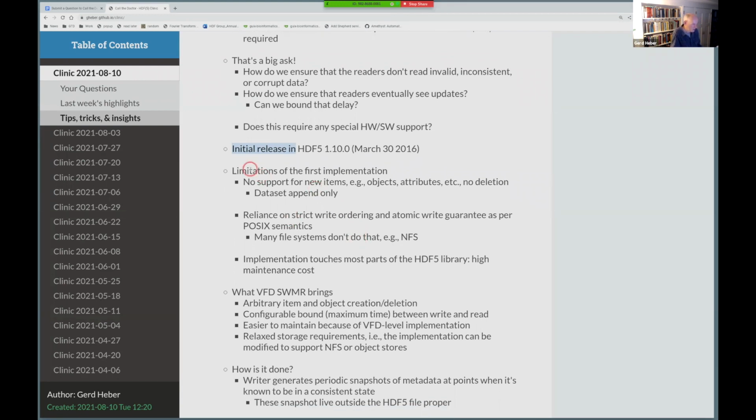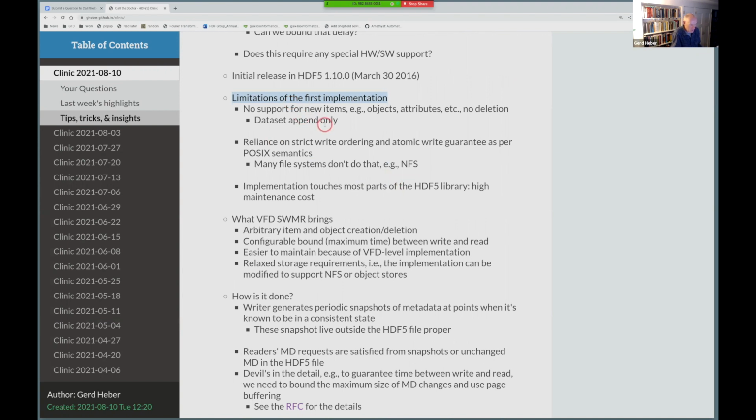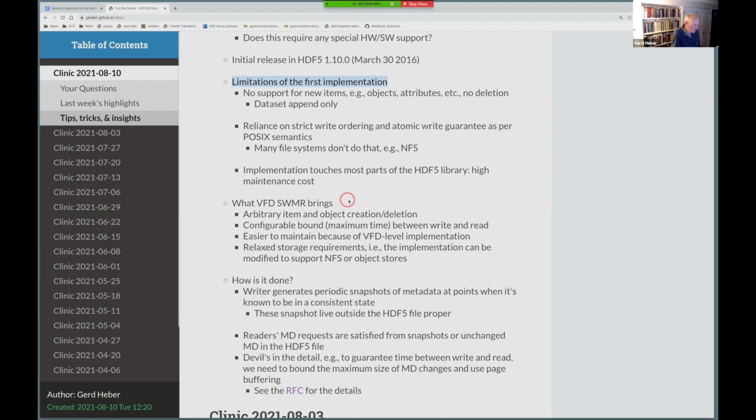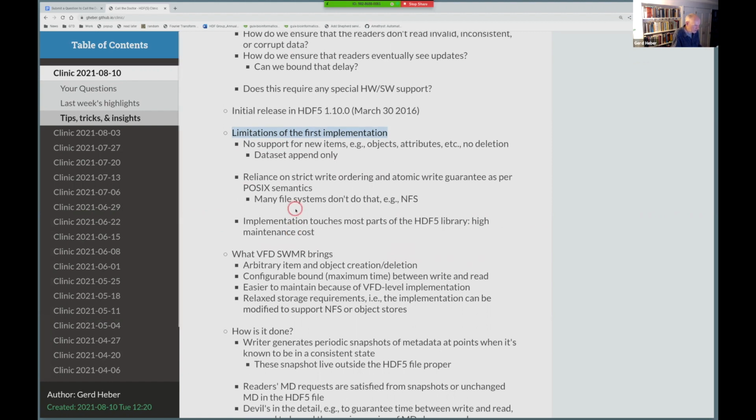Okay, so those were some of the limitations of this first implementation, and each in and of itself would be worth considering. But then, to overcome these issues and provide some additional capabilities, VFD SWMR was conceived, mostly by a small team, basically the authors of the SWMR RFC, John Mainzer, Dana Robinson, and Wei-Ling Choi.